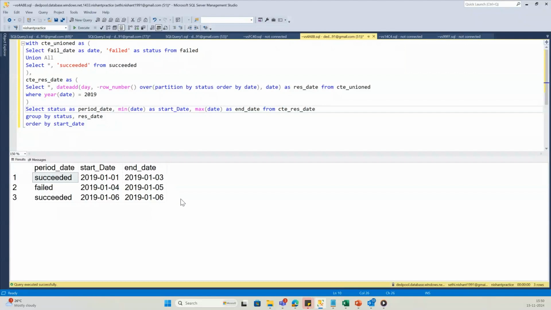I hope you understood the entire concept behind it. If you want to get into more details of how we find these consecutive dates or consecutive IDs, and how it is working, and it is still not clear to you, you can follow the link that I will be sharing with this video and try to solve that problem also. It will be a practice for you, and you will get to know about consecutive dates and how to identify them even better.